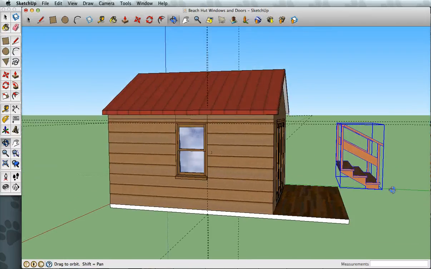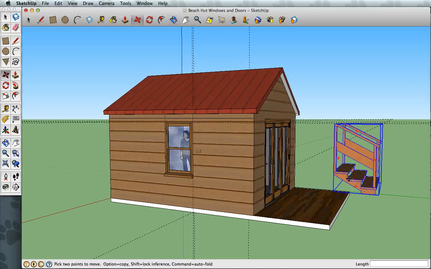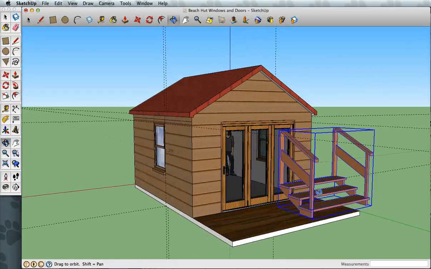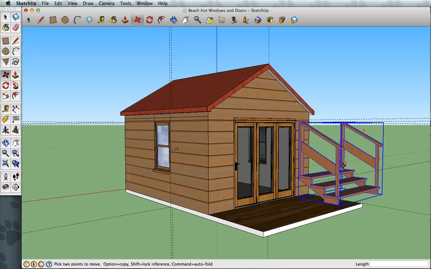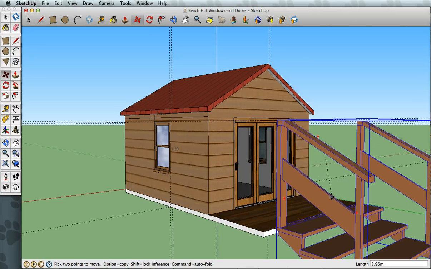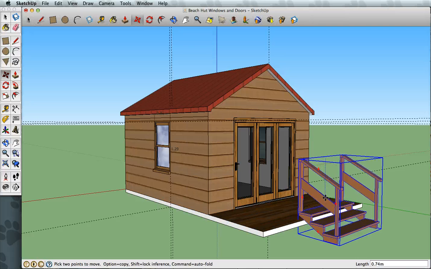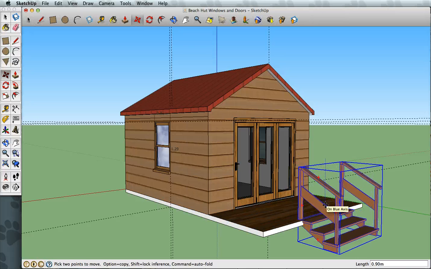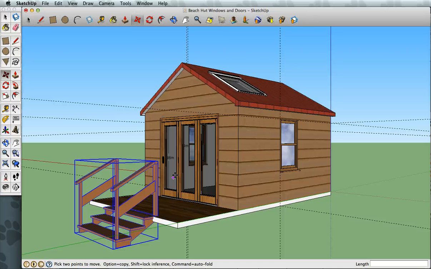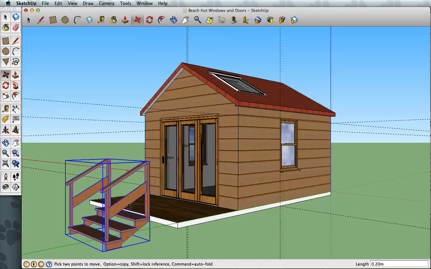So what I'm going to do is I'm going to get it into position first of all. So I'll go to move, and remembering to move it one axis at a time, I'm going to get everything in the correct position.